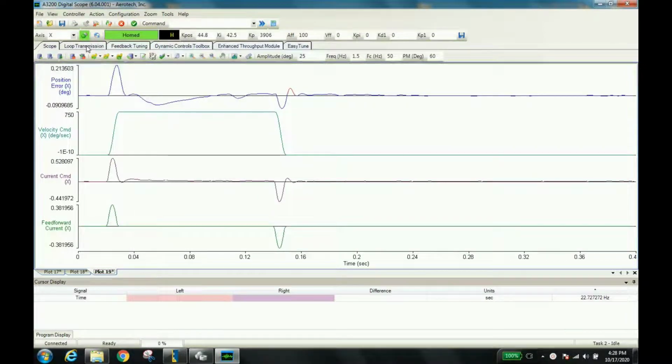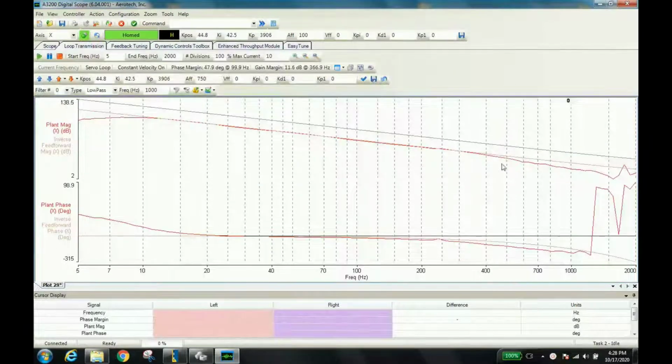Now, let's go back to our loop transmission. We did the best fit we could here. However, if we zoom in on this area that is really the inertia line without the friction and the dynamics here, we might get a little bit better fit. So let's just redo this response from, let's say, 10 Hertz to about 200.